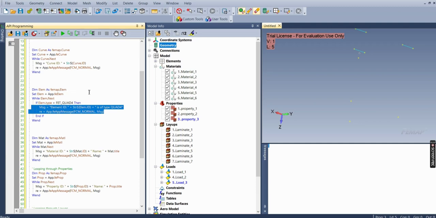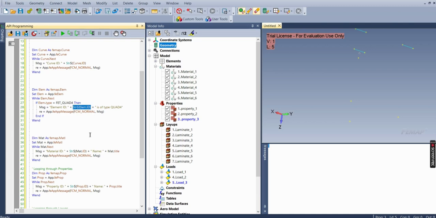If you want all of them, you can display all of them with their type. You just need to, in this message string, for example, put element.type as well, and this will display all the element types.